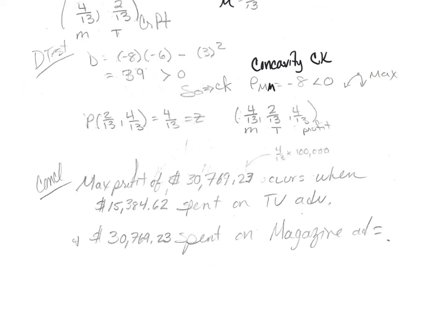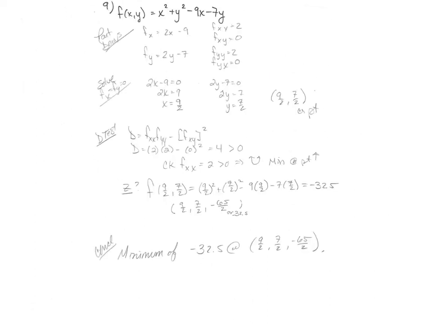This one's a little different than the last one because you've got to give your answer with respect to the original problem. And for the original problem, they're asking us to find the maximum profit. So here's our maximum profit. I know, weird, you don't just put 4/13, it's in hundreds of thousands, that's the unit. So you've got to put 4/13 of that and put it here. And that occurs when, and then convert the 2/13 as well to get your final answer.